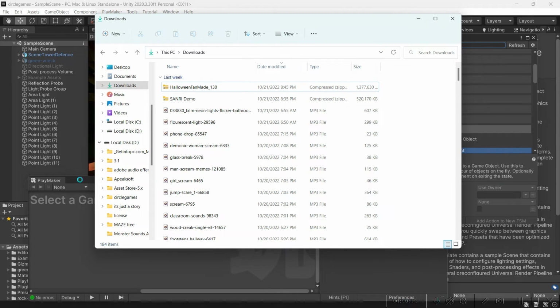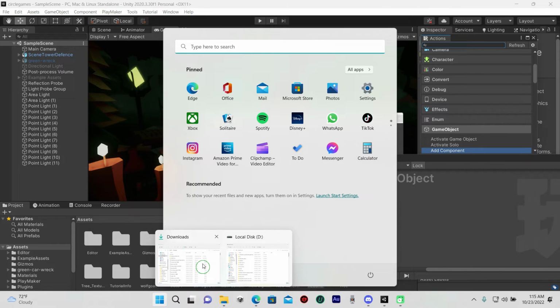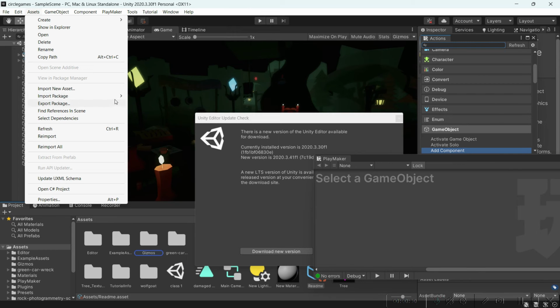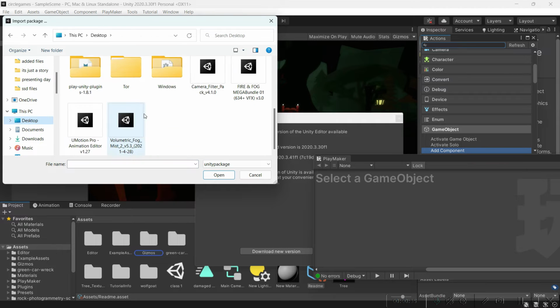You can do this two ways. You can choose to drag the file into your project window, and release, and it's going to be imported into Unity, or you can import it from this section, custom packages. For example, I have some packages on my desktop. Under custom packages, import packages. For example, this, and then it's going to have this, UMotion Pro.